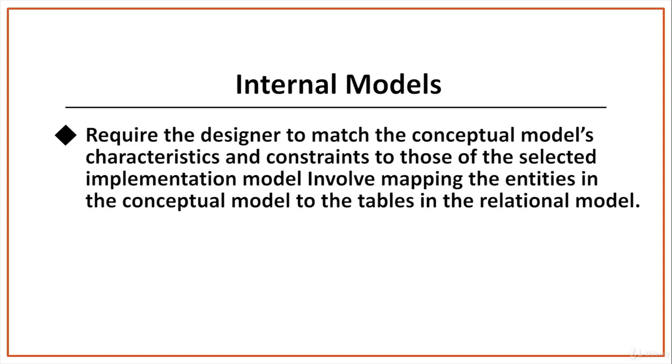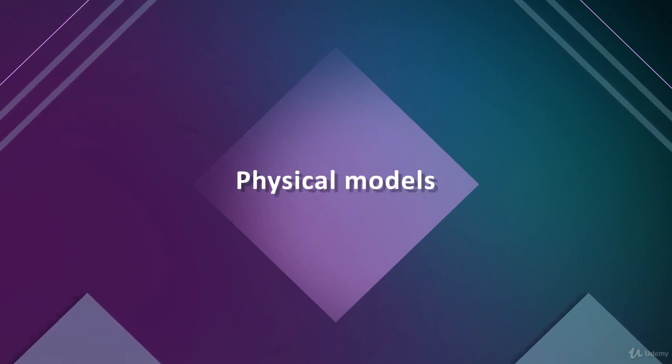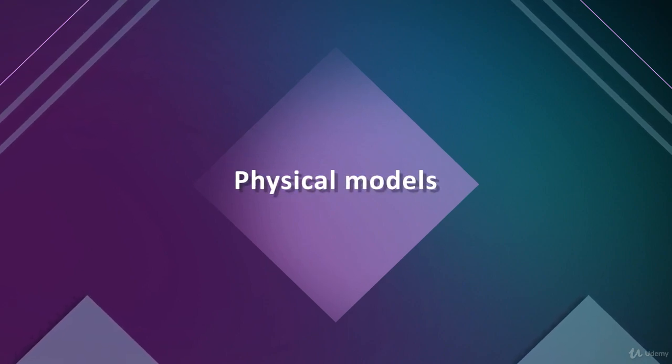It also requires the designer to match the conceptual model's characteristics and constraints to those of the selected implementation model. It also involves mapping the entities in the conceptual model to the tables in the relational model. Physical models are the physical representation of the database, and they have the lowest level of abstraction and are how the data is stored.